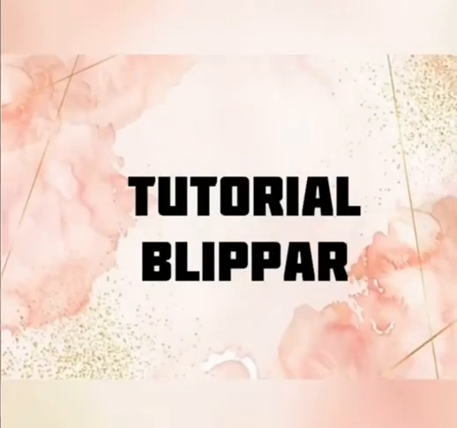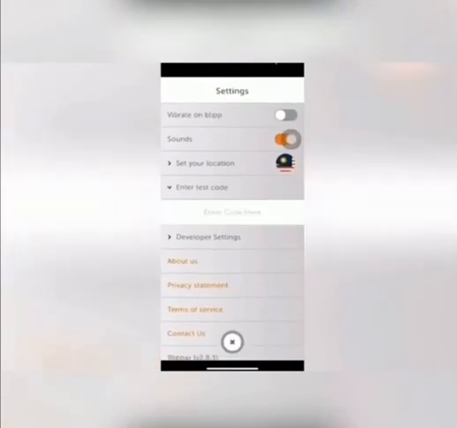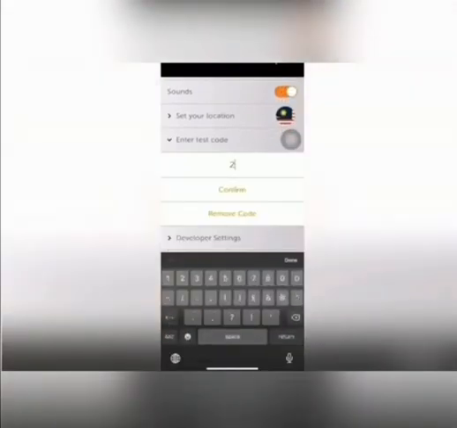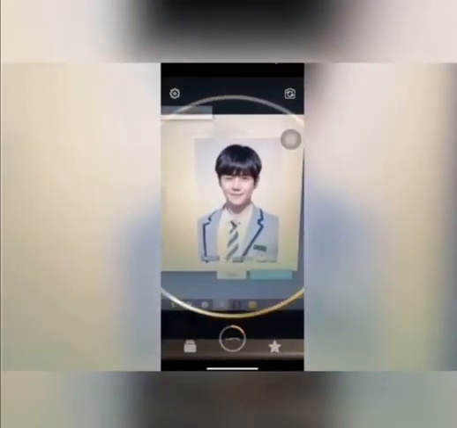Now we are going to give you a tutorial on how to use the Blippar application from your phone. Firstly, open the Blippar application from your phone and enter the generated code given. You need to enter the generated code as you are not using the premium version for this application. Once you have entered the code, move your phone to the trigger image and tap Scan. Please wait for a few seconds until it finishes scanning.